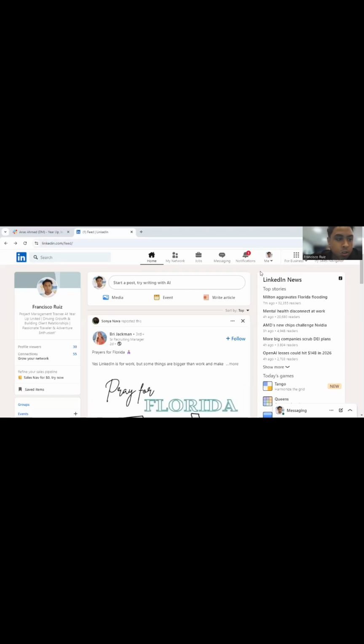So now we're going to go ahead and go with step 7, which is going to be growing your network. This is one of the best parts of LinkedIn for expanding your network to grow your connections. You can start by syncing your email contacts to see who's already on LinkedIn.